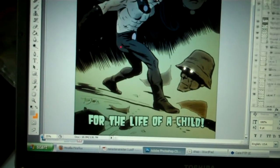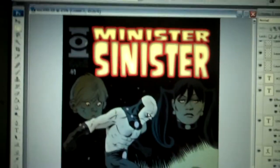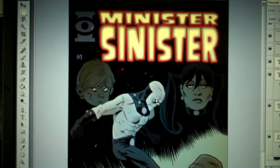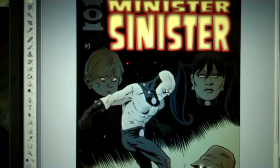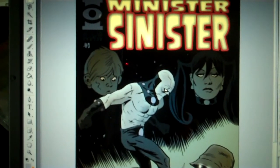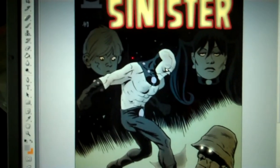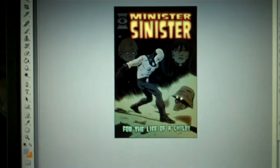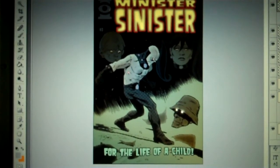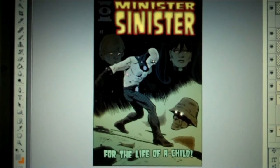And this time on the cover, I just decided, you know, the hell with it. We're just going to use a font. And the font looks pretty good. In fact, it's the same typeface I'm using for the Toon magazine. How many layers are here? Looks like about 20. So that's pretty complicated, and this was a tougher one to color. I'm not sure why. It was fun to draw. It took about 3 times longer to color than it did to draw.